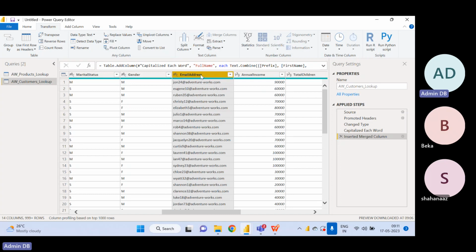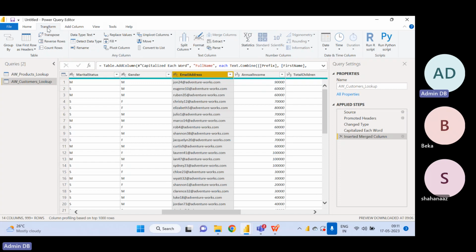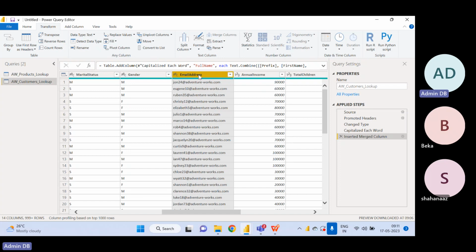Either you go to the Transform tab and click on Extract, or you can go to Add Column and click on Extract. What I will prefer is going to Add Column and doing Extract, because if I do it under Transform and select any of the options, I will lose the email address of that particular customer, but I don't want to do that.